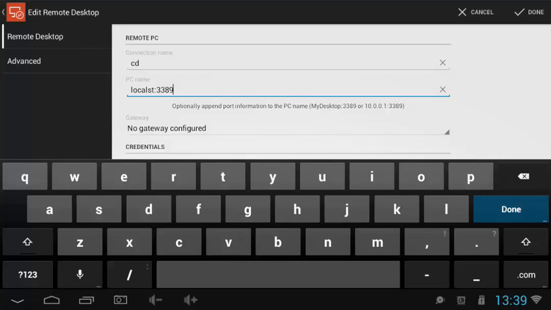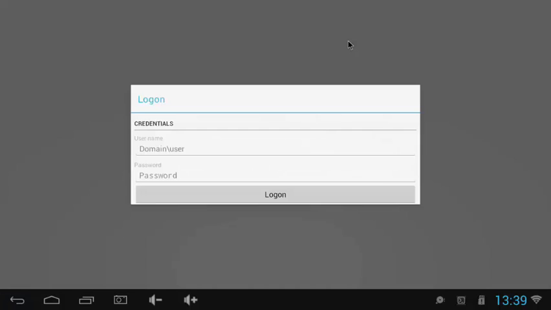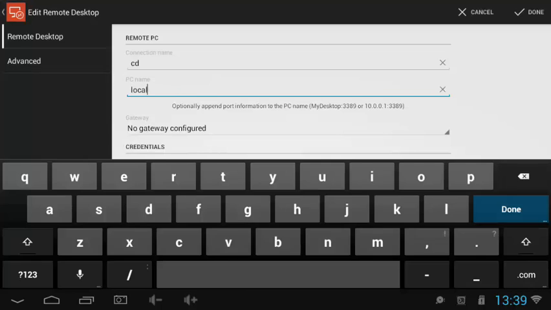And again, open up the RD client, make a new connection, type localhost and the port 3389.